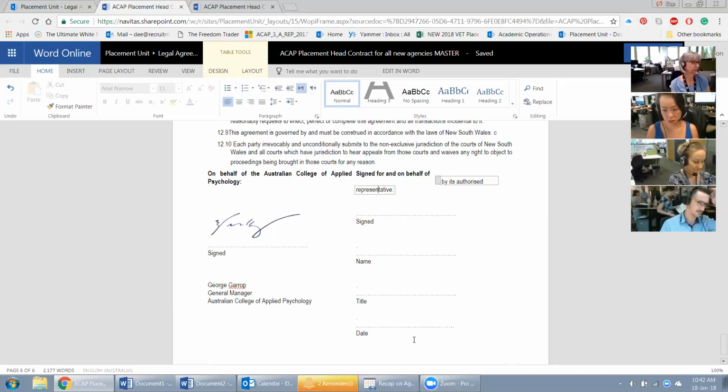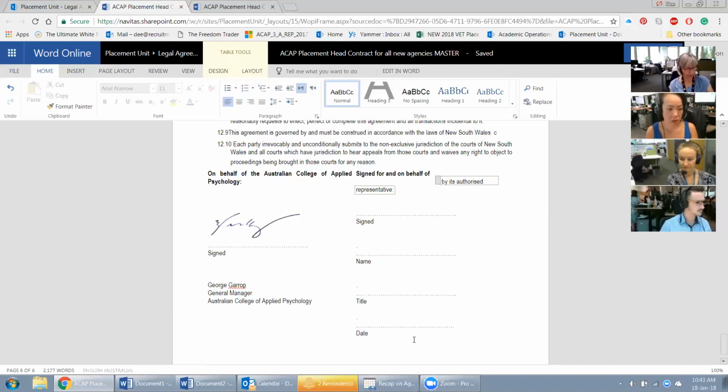If you've got someone who's fairly low down the chain and they're supervising students, so they're actually dealing with placements, with patients and clients, they're not the right person. Please ask that person to take this agreement to the most senior person in the agency. In some cases, that will be a CEO. In other cases, it will be a general manager. In other cases, it shouldn't be a practice manager. It should be the person that the practice manager reports to. So we're looking for the top of the tree. Just like the ACAP signatory is not me, it's George, the top of our tree. So it's very important that you do get to the most senior person you can.